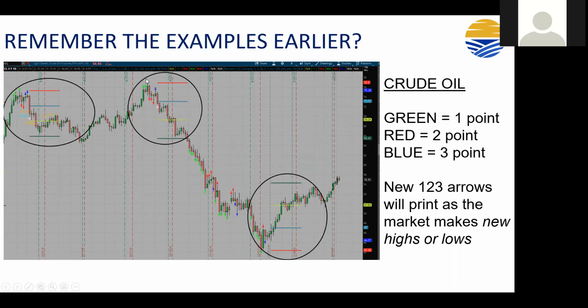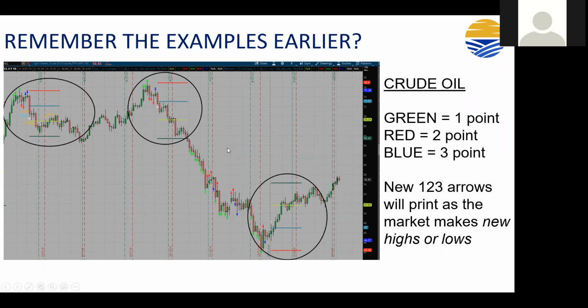The green arrow is your number 1 point. The red arrow is your number 2 point. The blue arrow is your number 3 point. 1, 2, 3. Now, what about this white chevron signal or the sell signal? That's not a sell signal. This is not a buy signal. It's simply a visual aid kind of waving at us saying, hey, we've broken or penetrated below the number 2 point, or hey, we've broken or penetrated above the number 2 point. So if and only if that happens, we get this white chevron signal. And if and only if that happens, we get these 4 pretty lines plotted onto our chart.